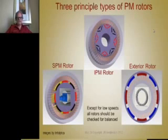The purpose of this is to present you the choices, the background, the options before you get around to designing the actual permanent magnet rotor. The main thing in the design is there's two principles involved. First thing is decide which configuration you're going to use. Then perform the actual design by selecting a magnet and calculating how much flux is going to be produced from the magnet.